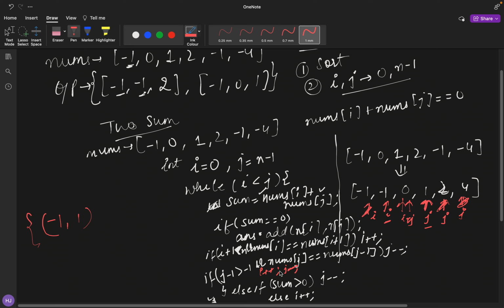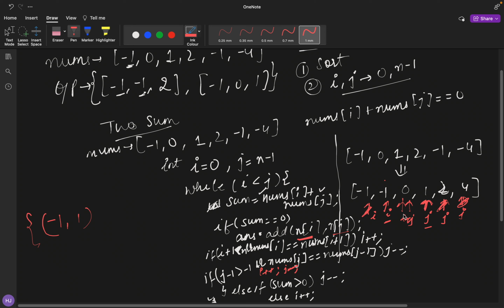Because I've not incremented my i and decremented my j at the same time, whenever we are not getting any duplicates. But what is happening here is we have already added both of these elements in the array, but while adding these elements, we have to actually skip them. Suppose I had something like 0 over here, I should have skipped over here and reached over here. That's the intent of the question. So I think that was the only step that I was missing.